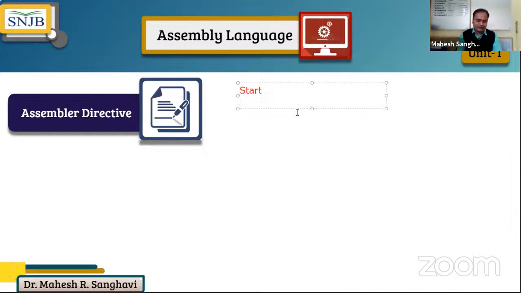Okay, so that assembler will understand we have to start executing this code from the start and we have to end at what? End. In between there will be 4 to 5 assembler directive statements. So my dear friends, from next lecture onwards we'll focus on this assembler. And before that I'll give you some of the assignments.